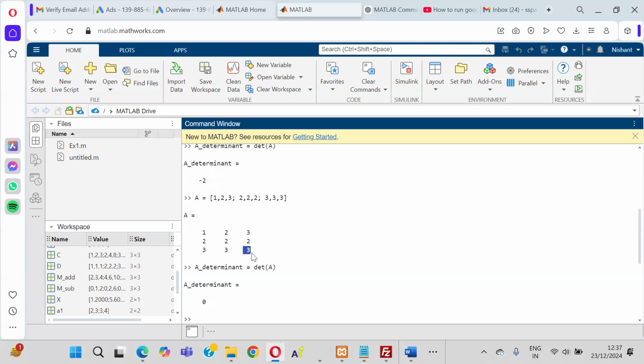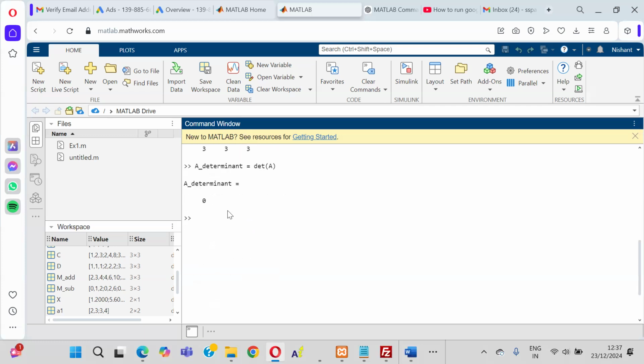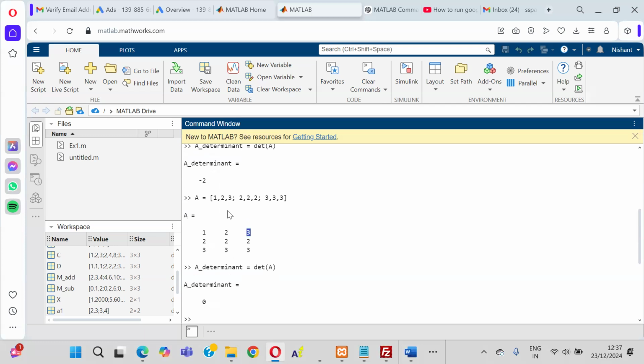This 2 will be multiplied by this and this 2 will be multiplied by this. So it is 2 into 0. Similarly, if we have 3, then 2 into 3 minus 2 into 3. These four values will be taken. This 2 value and this 2 value will be taken for multiplying by 3. So you can see the determinant is coming to be 0.